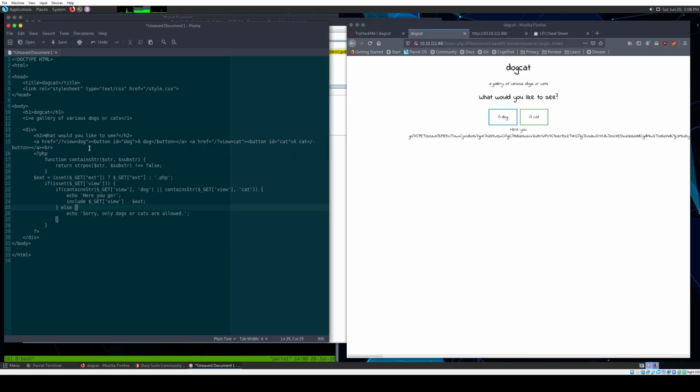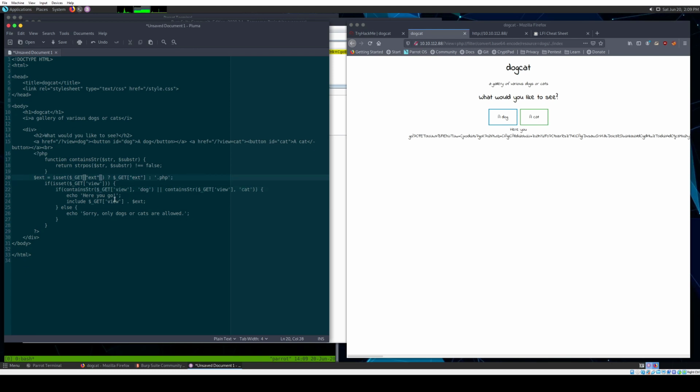If we dive a little closer into this, we can see that it's looking for two parameters that are being passed to the server. One is the view parameter that we already know about, that's taking the file that should be displayed, and that one is looking for either dog or cat. If one of those is seen, it runs dog and then adds an extension, which is the other parameter. If the value for the ext parameter isn't given, it automatically adds .php. So if dog is chosen, it makes it dog.php, and the same for cat.php.